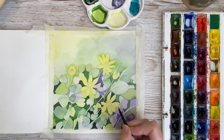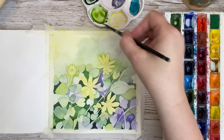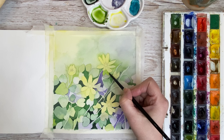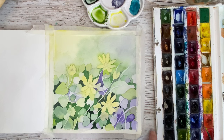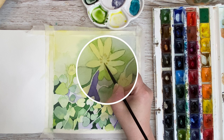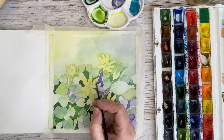Now I am mixing some green because I saw an edge that was disappearing, so I add in some green around the petal. I've mixed up a light green and again I want to enhance an edge, so I go in with the light green on a leaf that's sitting under the flower, making it a little bit darker to make the flower pop some more. Now I'm picking up paint directly from the pan and painting in some stamens in the middle of the flower using a light green. I'm going to do that on all the flowers — I really want the flowers to have some more detail than the rest of the painting because they are the focal point.